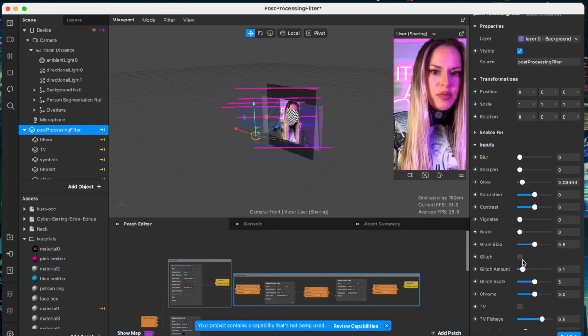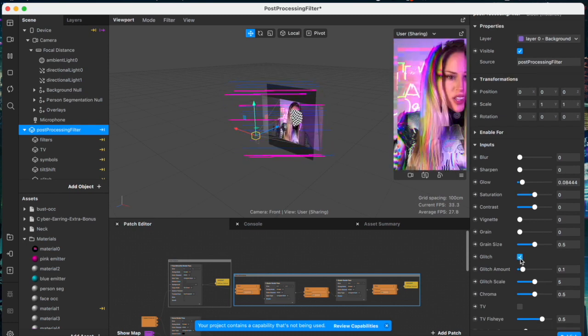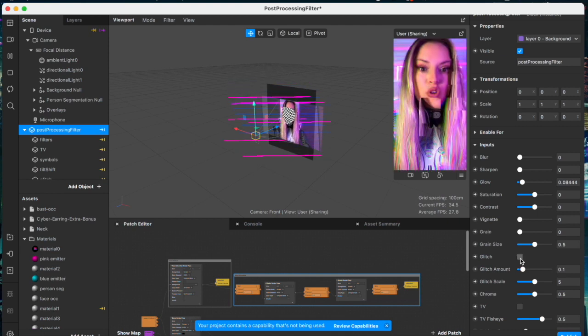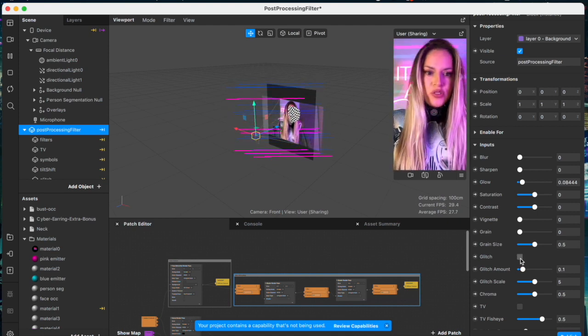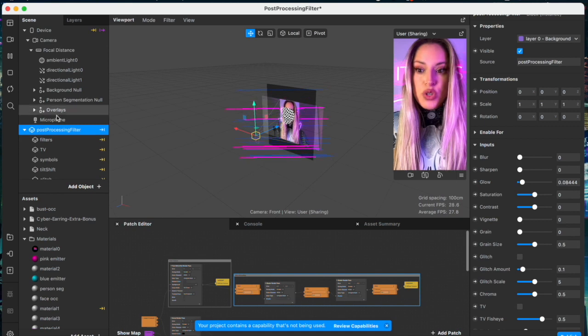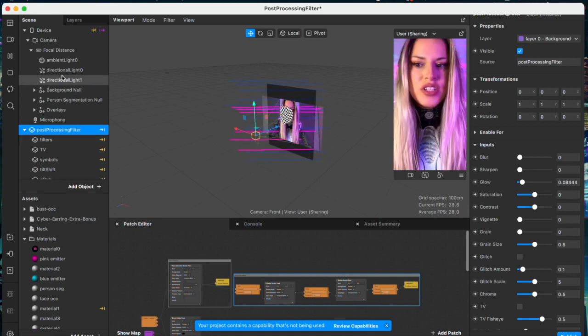And same for other things like glitches. So as you can see, the background's glitching, which is what makes render pass so cool. So for now, I'm actually just going to turn off those settings to keep it off so that I could focus on what we're going to be doing here. And we're just going to get started.